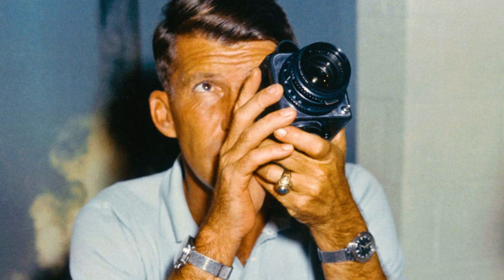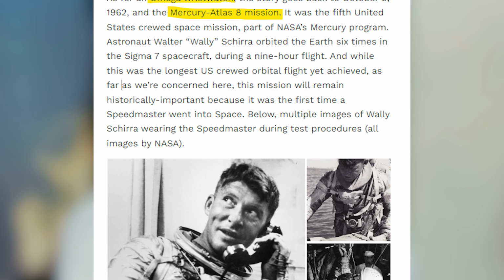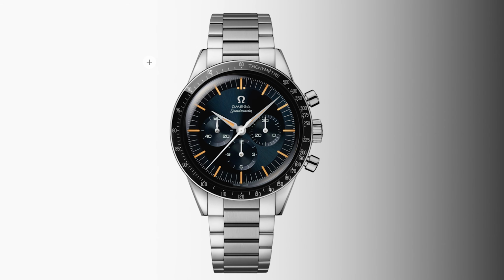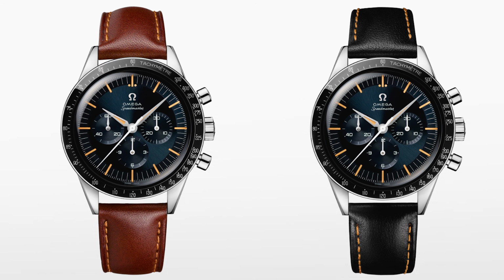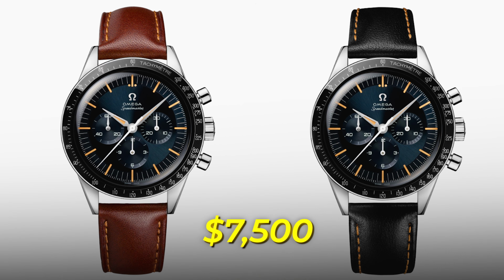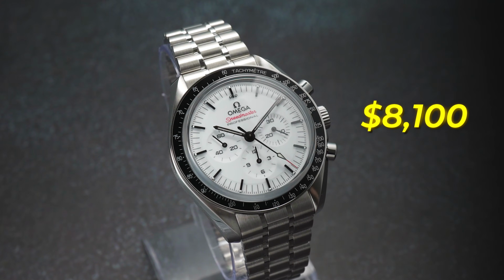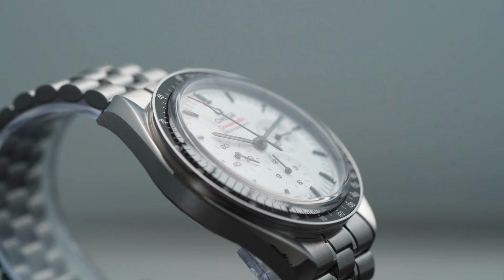Now, the story of the watch is the CK2998 was the first Omega in space, and this First Omega in Space was worn by astronaut Walter Schirra on the Sigma 7 mission of the Mercury program. This brings things full circle, and it closely resembles the Speedmaster 321, but about half the price at $7,900 on bracelet or $7,500 on either leather strap options. If I had to choose between these two, I'd still go for the White Dial Speedmaster, priced at $8,100 on bracelet. It's versatile, high quality, and a future classic.